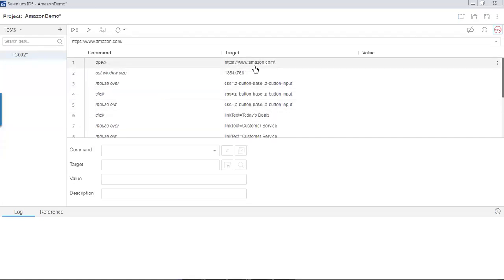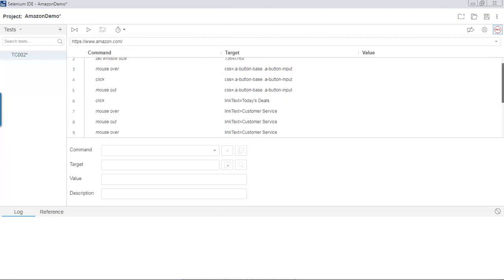First, I opened this one. Set window size, so maximize. Mouse over. See, I click. I'm moving from here to here, right? That operation, what can we call it? The command, what can we call it? Mouse over up to this button. Click, mouse over. Again, click, mouse over.